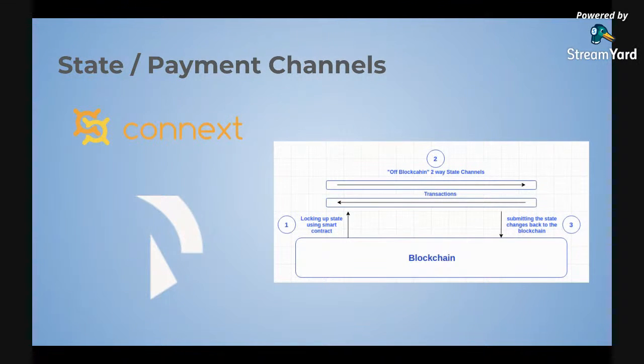And one of the interesting things that Raiden's doing is, in order for me to make a transfer to Marvin, I would have to create a payment channel with him and transact between. But now I don't have a payment channel opened with John, but what Raiden does is, as long as Marvin has a connection channel open with John, and I have a connection with Marvin, I can create a transaction via this kind of network.